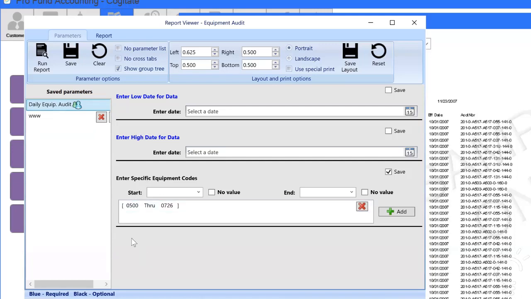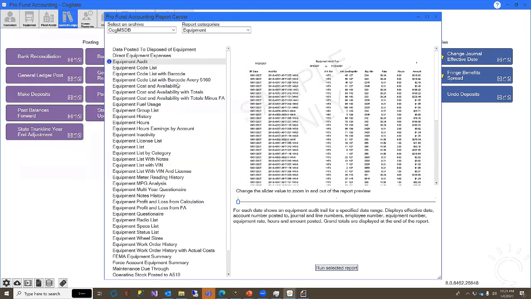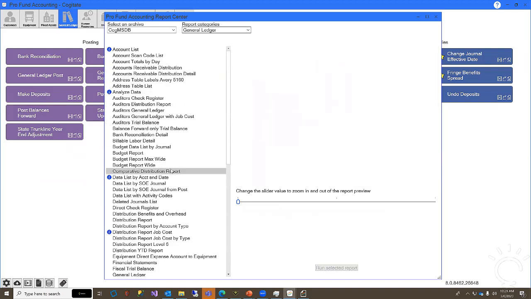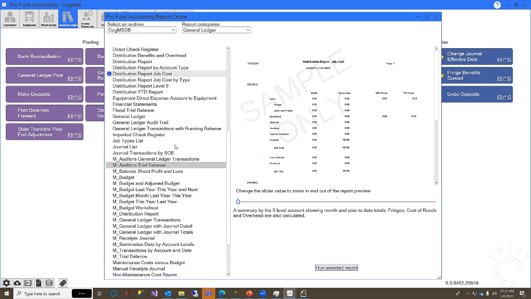And then the other thing that's helpful with the save parameter sets is a variety of things come across that really make it look a little easier to use. Let's see if I can find one. I think I had one. I wanted to set this up earlier, but I ran out of time. But let me go to general ledger. Your trial balance to go a fiscal year. Fiscal trial balances, financial statements.